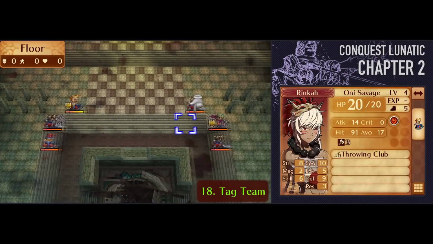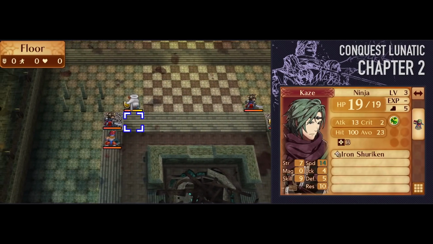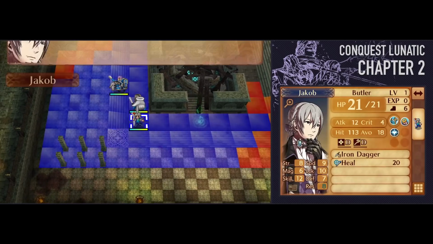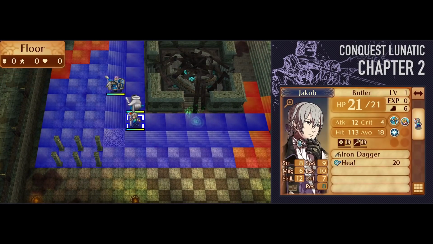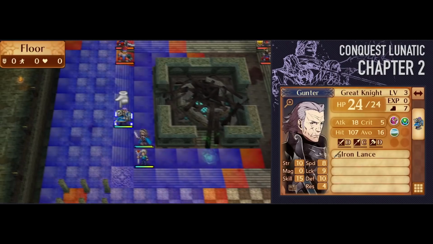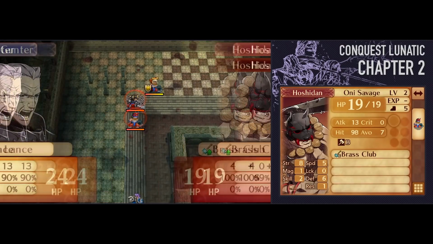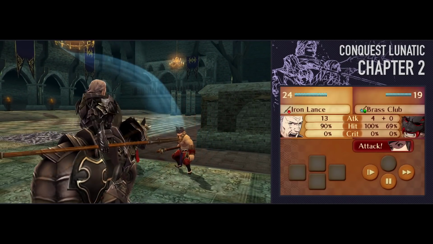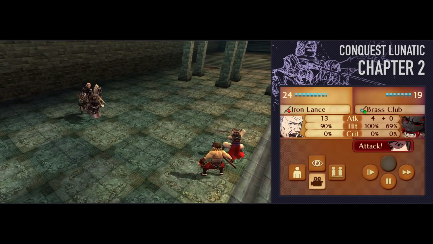Rinka may stop here, or she might stand one space to the left. It doesn't really matter what she does, but because she went to this position, we can help Jakob take less damage than he otherwise might. Jakob has to kill the samurai, but the samurai will be able to retaliate using the dual strike of an adjacent teammate. Rinka is not adjacent to him, so the samurai has to use the support of the generic Oni Savage, and we can kill that Oni Savage first.